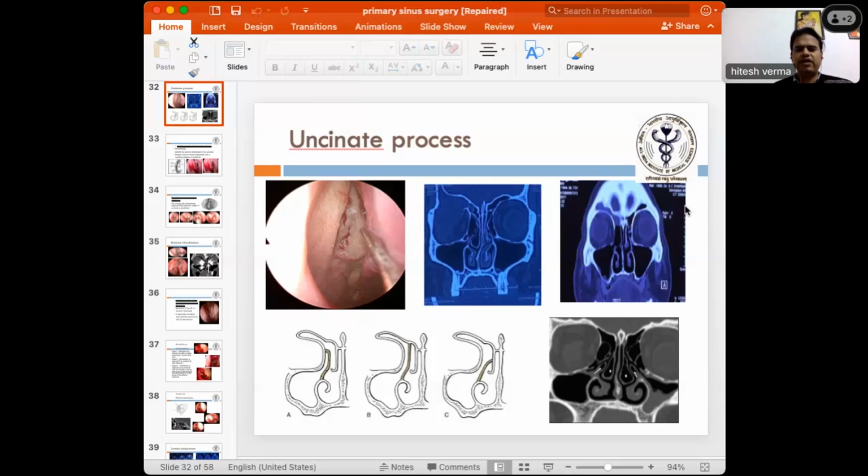So for example, for middle meatus antrostomy, if in radiology you just find some amount of secretion and minimal thickness, you may require just a diagnostic scopy after the ethmoidectomy. In that case minimal widening of the ostium can be done, that is type 1. If there is polyposis, with polyp formation within the sinus, in that case type 2. Or if you are dealing with allergic fungal sinusitis or a tumor like inverted papilloma, or if you want to access later into the infratemporal fossa, in that case type 3, which is almost complete removal of the medial wall of the maxillary sinus.